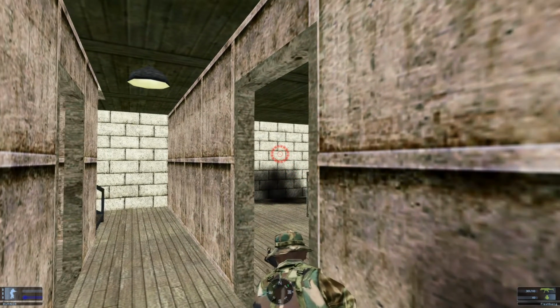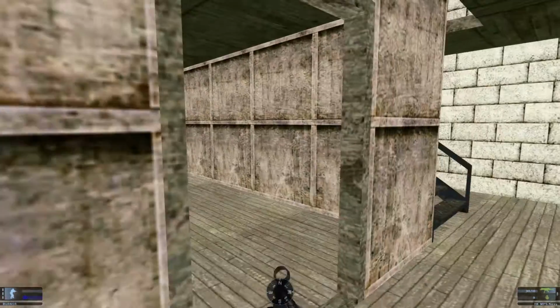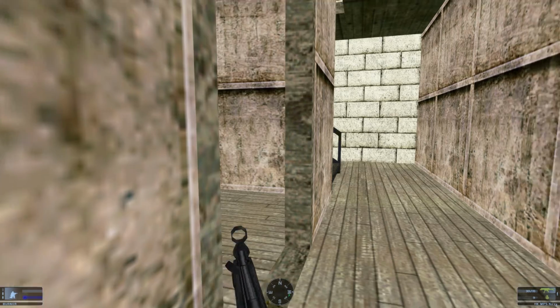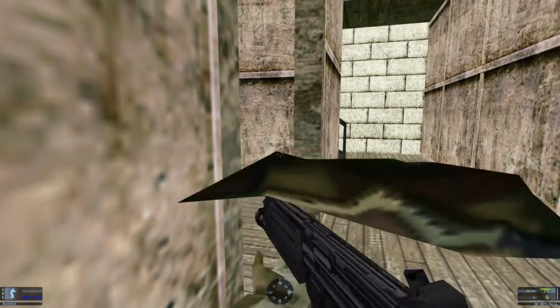We don't really need comms too much. Go. Clear. Or just call bang out. Did that go in the room actually? Yeah, I did that time. Alright, yeah, just call bang out so I know. Bang out.